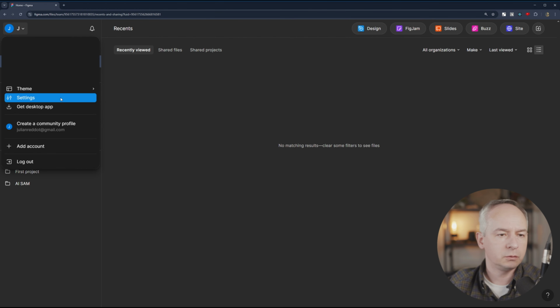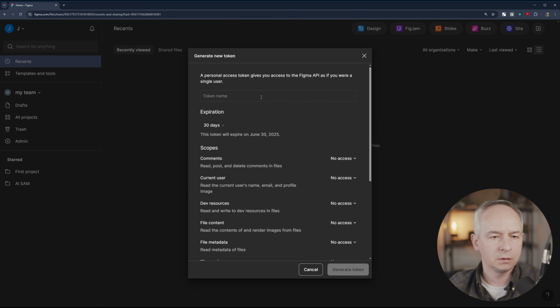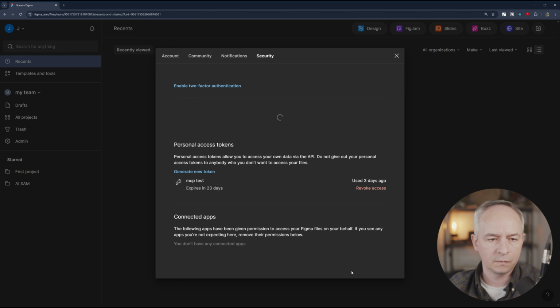In Figma, we have to navigate to the settings page and then the security tab to create a new token. Just give the token a name, MCP YouTube, then select the expiry date. I'm going to select 1 day, and then the scopes. I'm just going to pick a few here just to enable the authentication key. We save that. So I'm going to hit save. It has generated the key.